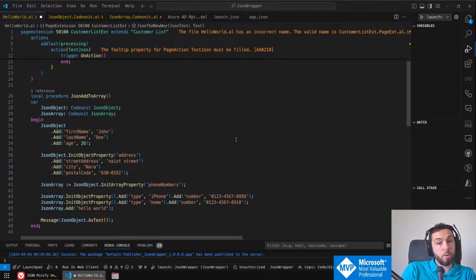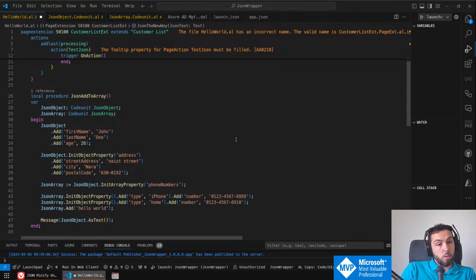After the error info wrapper, I think Microsoft, if I remember correctly, is looking into adding this to the language.